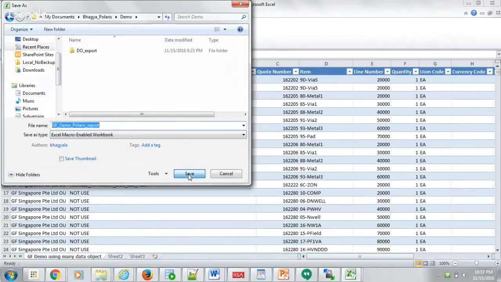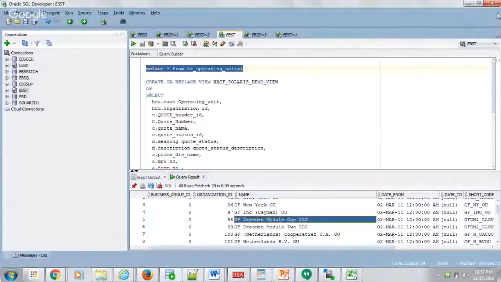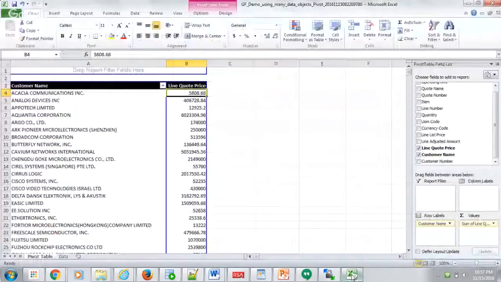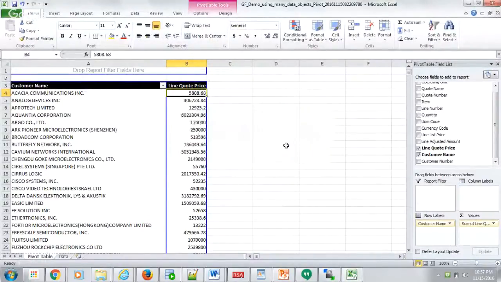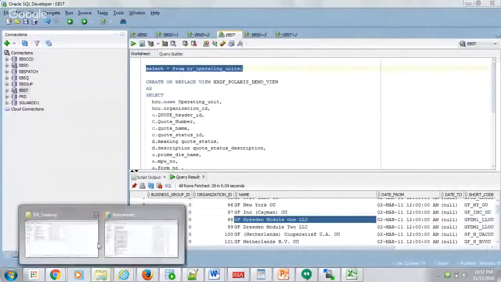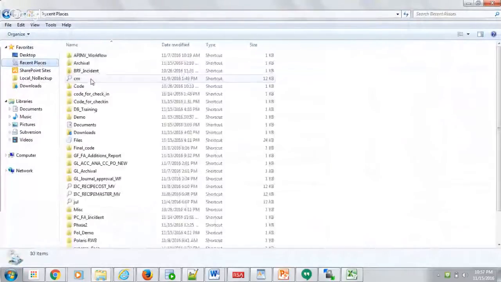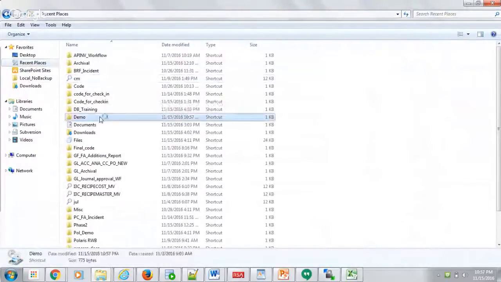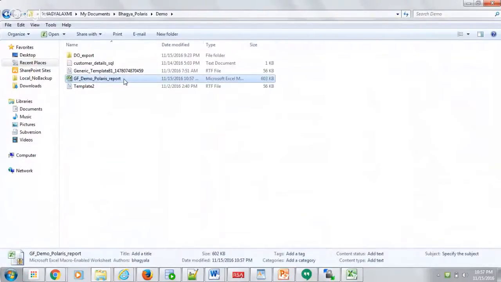And save it. Let me close this Excel now, whatever Excels I have. Let me try to open that report now. So this was my report.